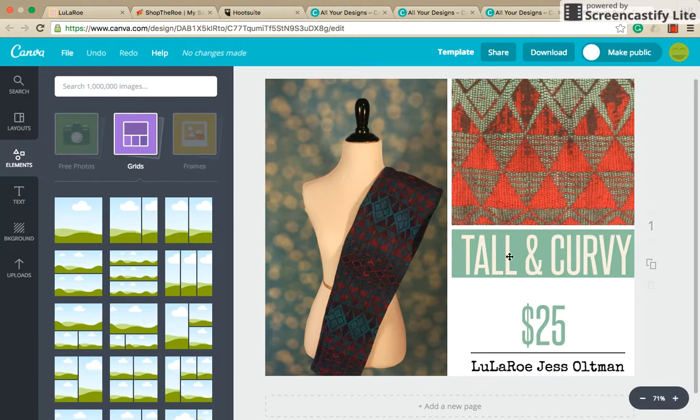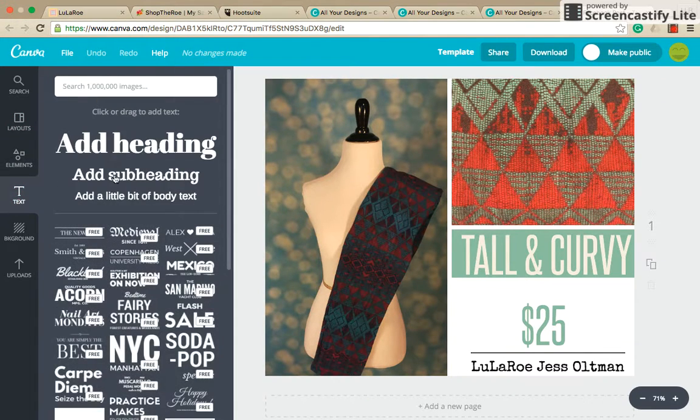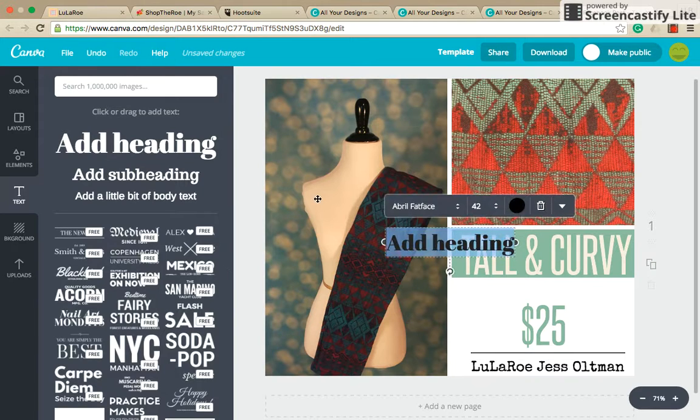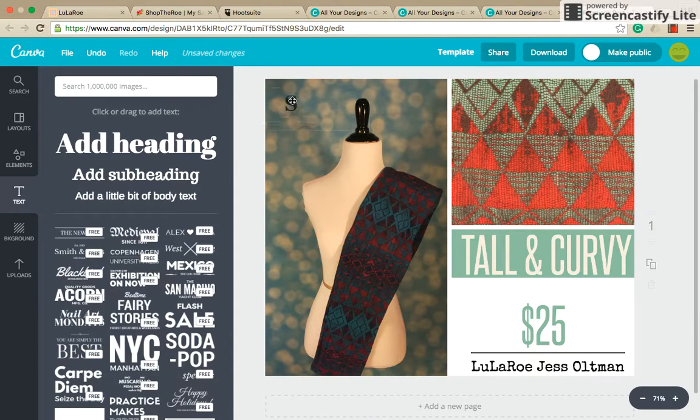I put in some information, like I have my information at the bottom here. For most of my templates, I use some sort of, let's say this is small, some sort of indication of the size. And I like to keep it up in the corner. And I'll set it all up. I like to keep the full-size image here, a close-up there, and information as well as the price.